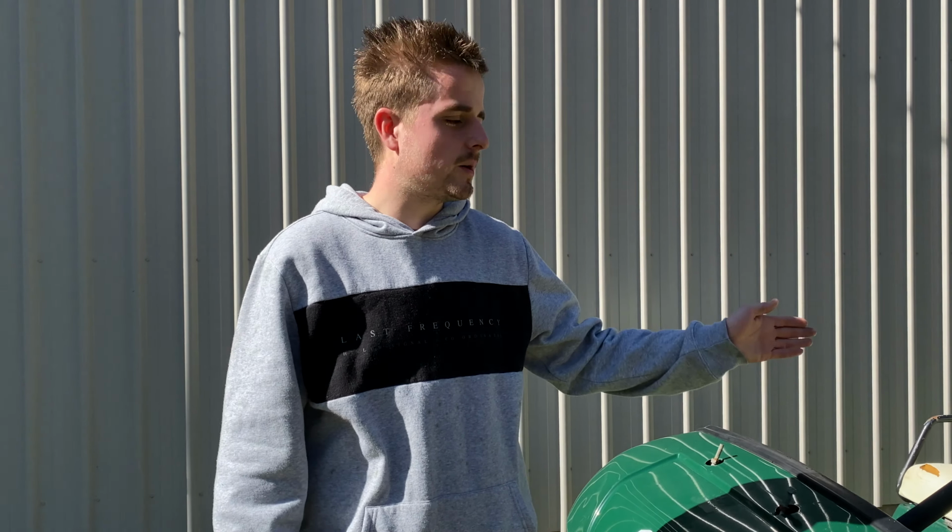And what sort of motor should I put in it? Something like a 250cc or something like that. We are going to be keeping the rear axle. I'm going to try and keep the electric rear axle on it for now and see how it goes. But yeah, let me know down below what you guys reckon.